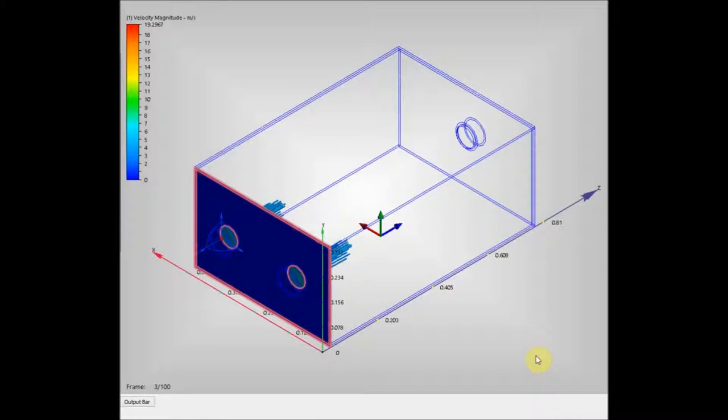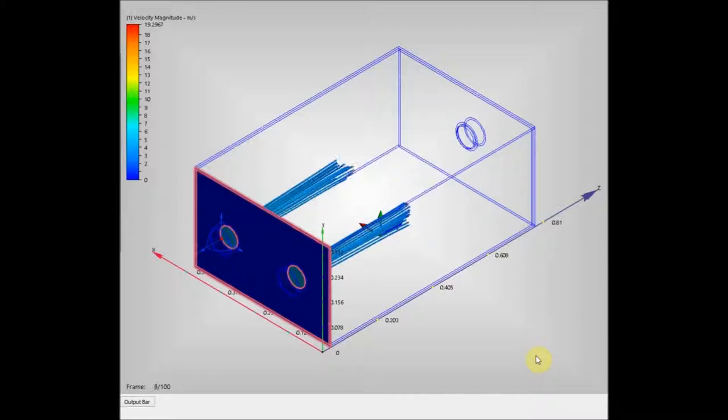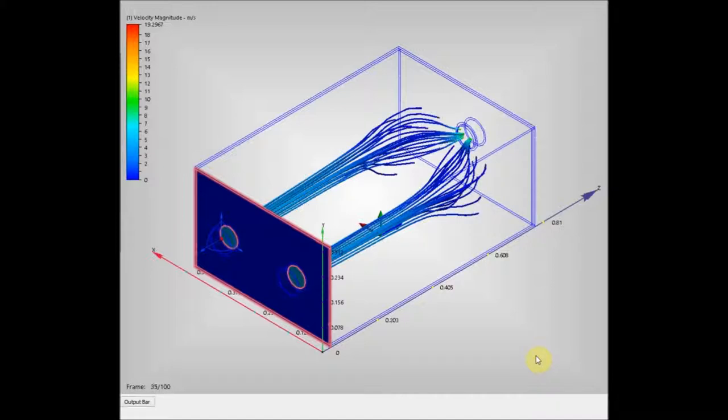And then this section that we're actually looking at now, these are the particle traces. So these give us more of an idea of where the airflow is going to be concentrated. And you can see that there's a large section in front of the two choice chambers on the left hand side of the screen where the airflow is in the cyan colours, the pale bluey greens, which is going to be too fast, I think, for the mosquitoes to actually get into those chambers with the air flows as they are.